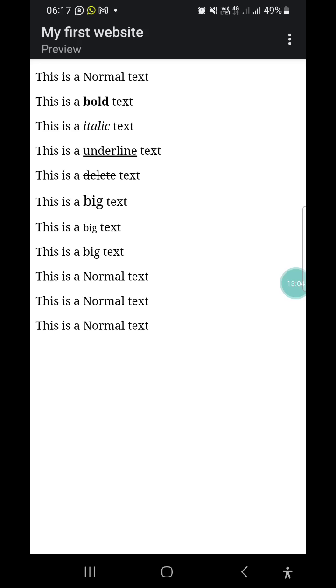This is the small HTML tag. You can see the third one, this is a big text. This is normal text. You can see even this normal text is bigger than the small text, the one we use the small tag on. This big is small than normal because we have given instruction that it should be smaller. So you can make a word smaller than normal text on your web page.